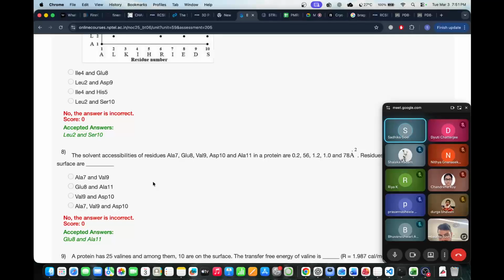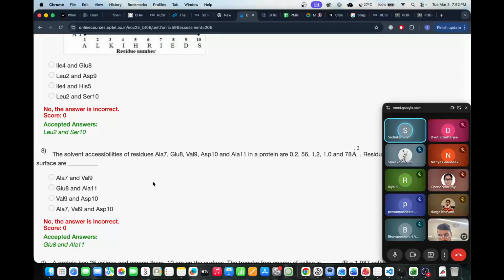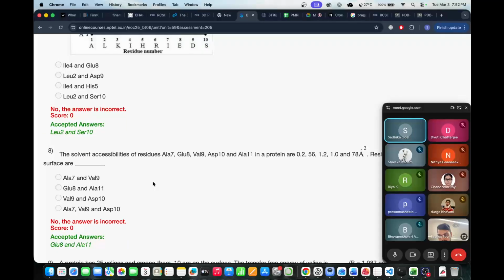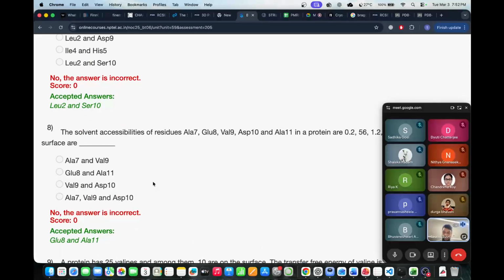Sir, in yesterday's class, the same question was asked, word to word. The answer is given as B, and my understanding is also that B is the correct answer. I'm not sure about D. D is basically the opposite answer of B, right? That you have a lower value. Yes, sir. My understanding is that higher values would be closer to the surface. And in the answer sheet provided by NPTEL, it is also given as B.